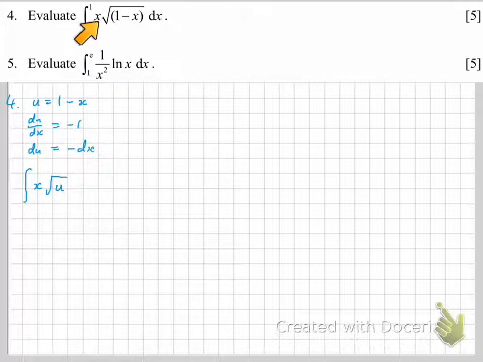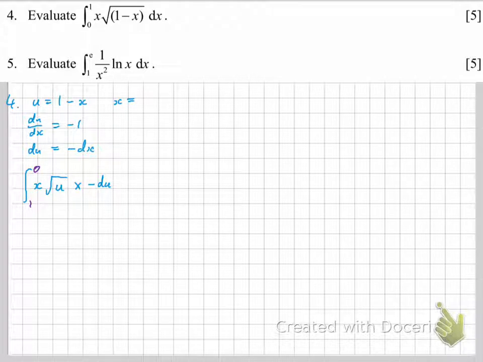Integral of square root of u, and then times, don't just write minus du, because I know you know what that means, but it's times minus du. That minus really wants to go out the front of the integral, out the way. Now don't forget also to do your new limits. When you calculate your new limits here for u, they look like they're the wrong way round, but that's okay, just leave them where they are, trust that for now. You can still trust that they'll behave the way they're expected to behave.